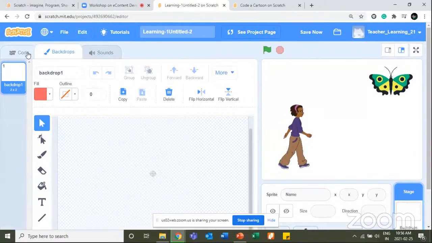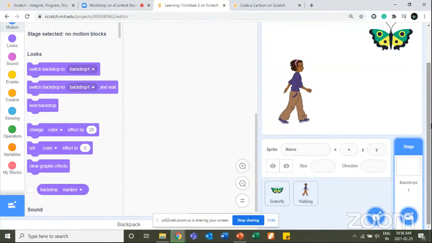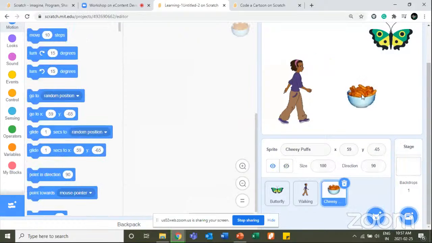Teachers, till now we have checked how to upload sprites. There are 4 options I said. One was selecting the sprite and the background from the library of Scratch. Second one was painting it on our own. The third option is surprise. When you click on the surprise icon, it's going to select one of the random sprites and give you on the screen. Now, when I typed here, you can see a bowl of snacks I got.